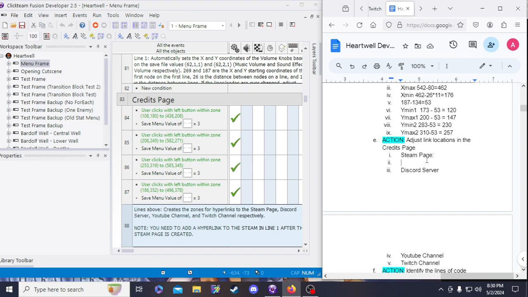Okay, so 438 minus 108 is equal to 330. 208 minus 180 is equal to 28.